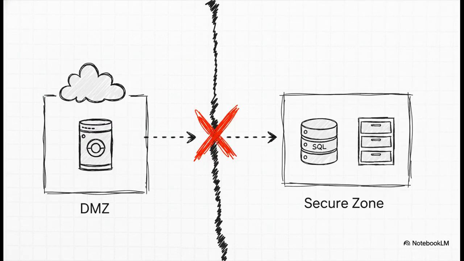Second, you've got to segment your network. You need to build walls. Think about it. In a secure building, you don't just have one big open room, right? You have locked doors and restricted areas. Your network should be the same. Your public web server should live in its own little bubble, with strict firewall rules that stop it from talking to your critical internal databases and services. That way, even if an attacker does find an SSRF flaw, they're trapped.